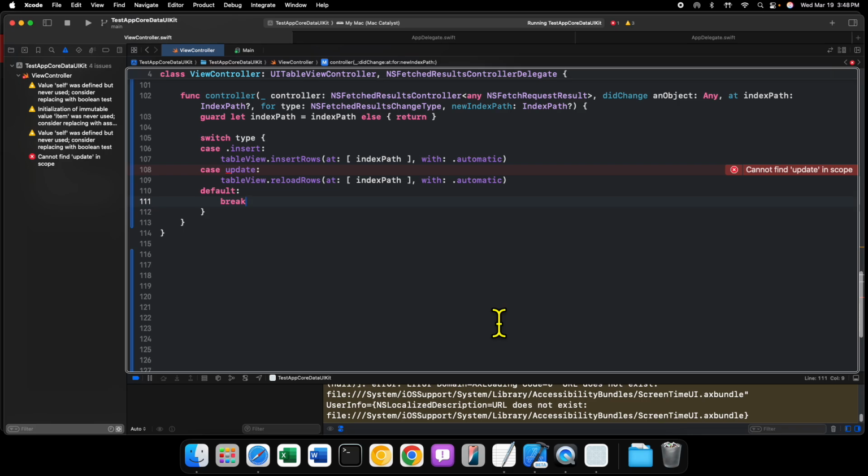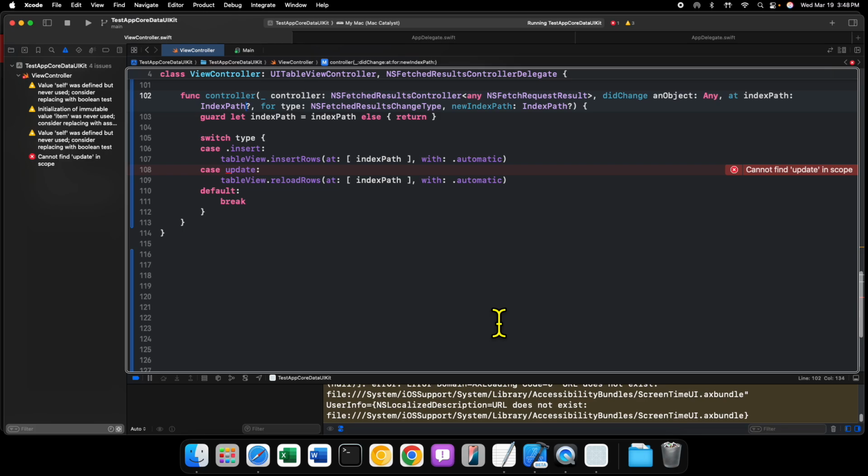Okay? So, with that being said, now we actually need to trigger this method by updating an object somehow. And so how do we do that? Well, first, what I've done here to facilitate this is I have two swipe actions, one on the leading and one on the trailing edge of each cell.